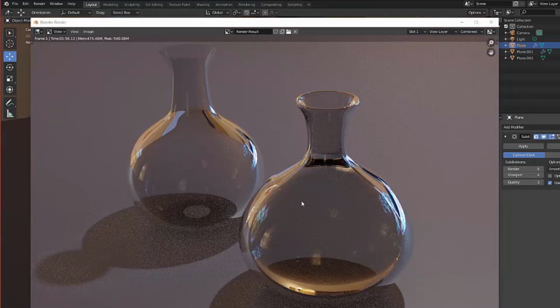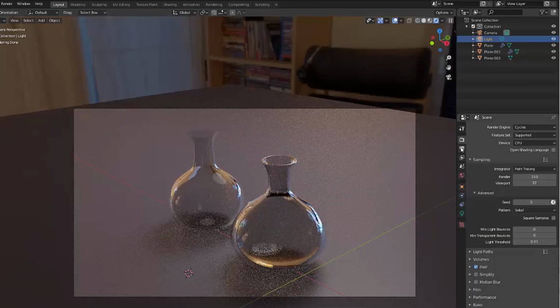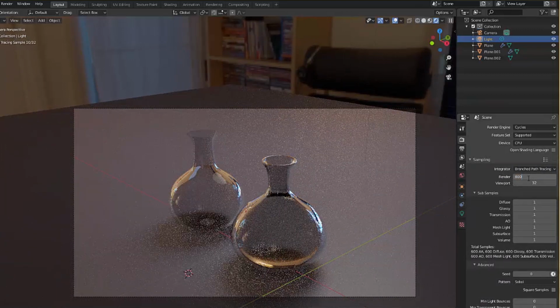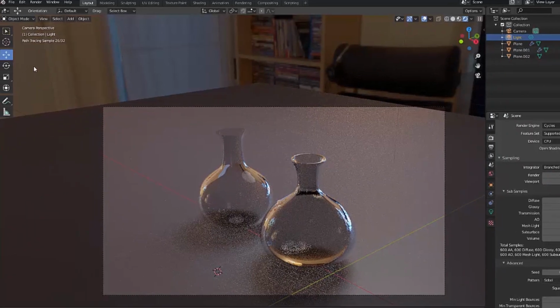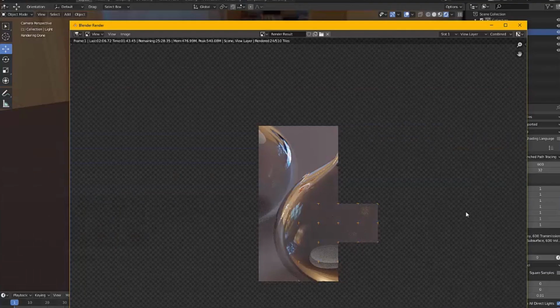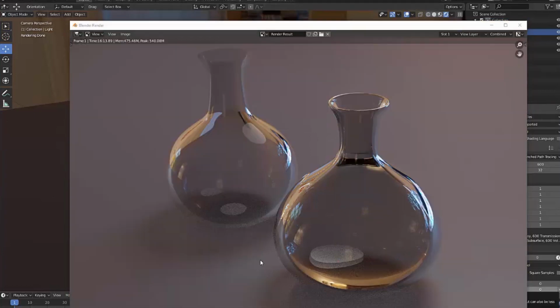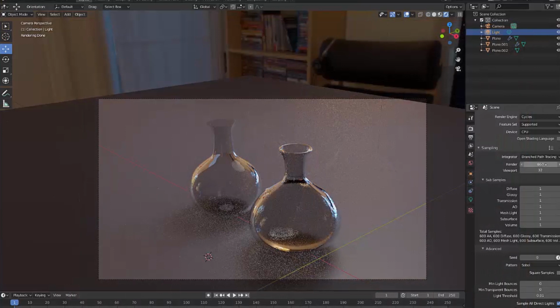To fix this, all we have to do is go to sampling, increase the render quality maybe around 600 or 800 depending on how fast your system can handle it. The bigger the value, the better, but your render time would suffer. One alternative way to make this faster is by using Eevee as our render engine. It's faster and you still get good results. I will be making another video on this, but for now, this is what we need to focus on.